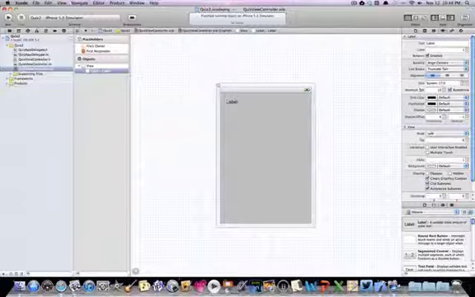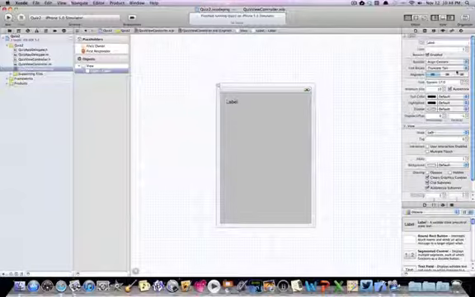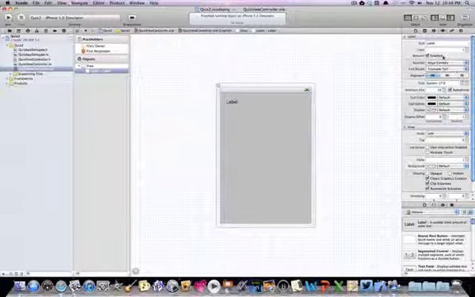For most of the objects in there, this is for the label, there's a lot of things that you can set: the original text, center alignment, font size, colors, all sorts of things. So there's a lot of options that can be set.